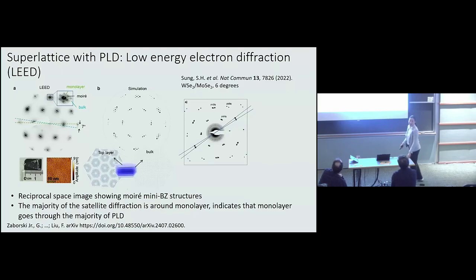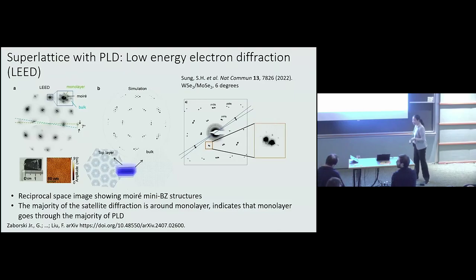The reason we see the moiré superlattice peaks just around the monolayer, and not much around the bulk, is that when we put a monolayer on the bulk crystal, the bulk remains mostly rigid, while the top monolayer undergoes the majority of the periodic lattice distortion, and that agrees really well with our simulation. This is different from twist bilayers. In twist bilayer systems, you would expect the two layers to coordinate together to undergo the same level of periodic lattice deformation, and as a result, you would expect to see the superlattice peaks appear around both of them.